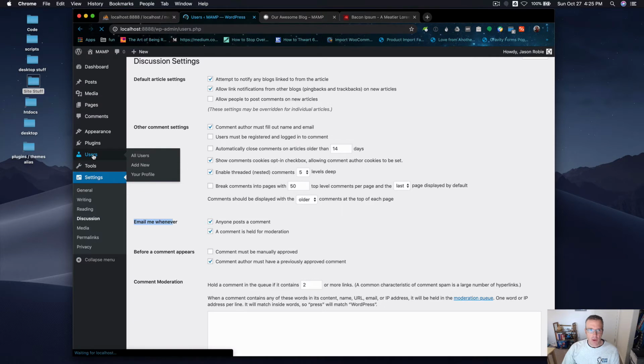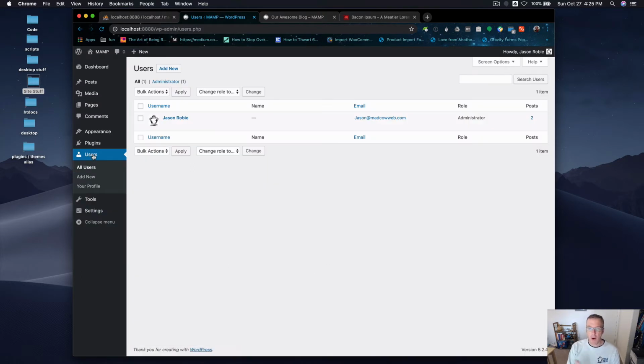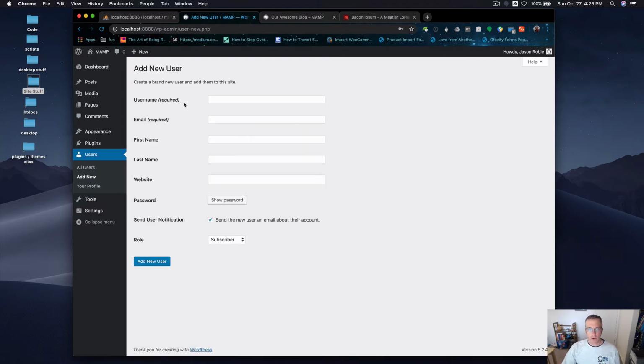The other thing I'll just look at really quickly is users. Right now, I'm the only user on this, but I'm typically building this either for a colleague or for a client. And so I will add them in there as a user. And it's as simple as hitting add new. You create them a new user, and then it will send them. I'll go ahead and click the button here. You create a username and their email. And then I typically have it send them a new email about the account. A lot of times these get stuck in spam. It's important to know. I always tell people to make sure you check your spam folder.